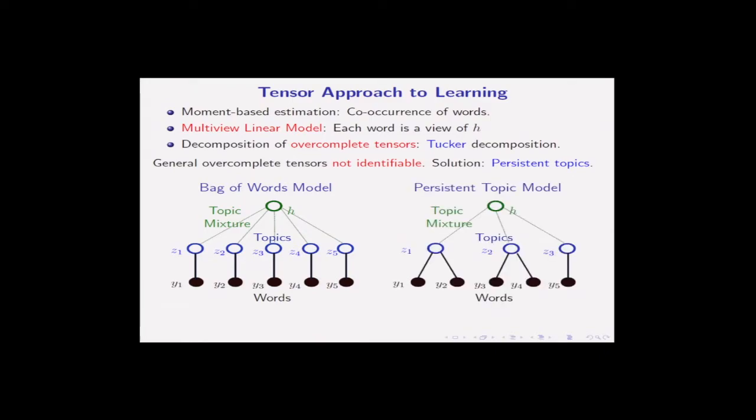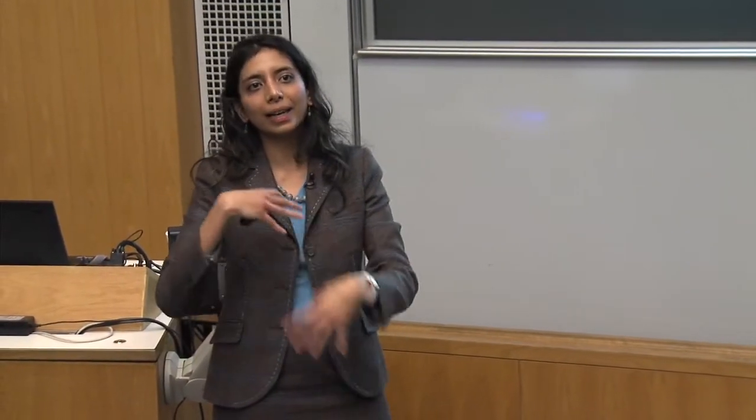What we'll show is a simple modification of this popular bag of words model, which is even more intuitive for capturing some of the dependencies. The idea is that now let's make the order of words also matter. So think of it as, for the first two words, I share the same topic from this mixture, and then I'm going to switch to a different topic. So locally, I have persistence of the same topic for some set of words, and then I'm going to switch to a new topic. And this is intuitive because of locality: the assumption that locally this document is about the same topic. Then after some steps, I switch to a different topic.